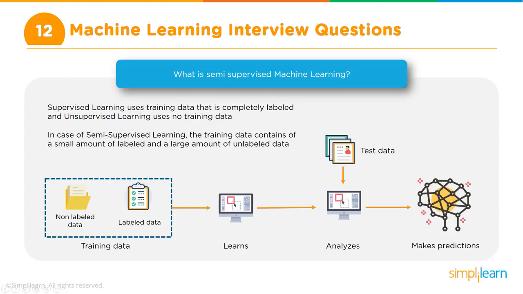So this is where semi-supervised learning comes into play. What happens is there is a large amount of data, maybe a part of it is labeled. Then we try some techniques to label the remaining part of the data so that we get completely labeled data, and then we train our model. So I know this is a little long-winded explanation, but unfortunately there is no quick and easy definition for semi-supervised machine learning. This is probably the only way to explain this concept.